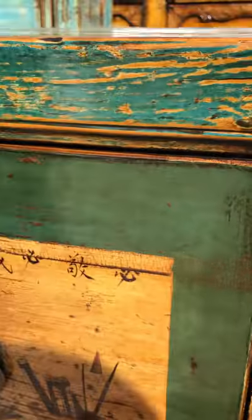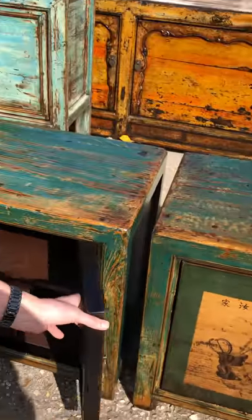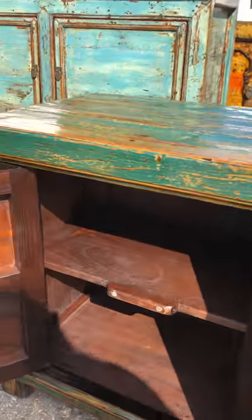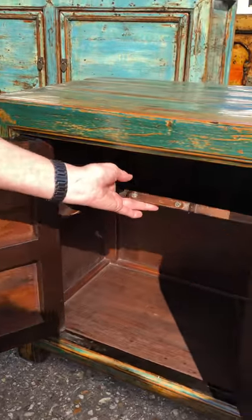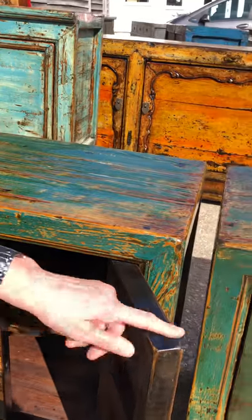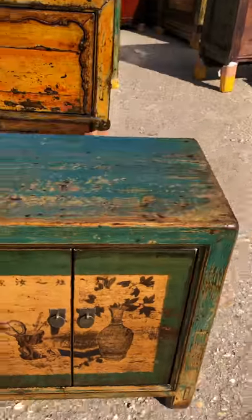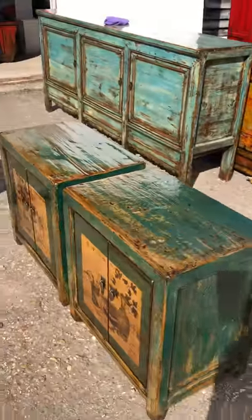Inside each cabinet, you've got solid brass handles, chunky doors on this lovely handmade pair of cabinets, and inside each is a removable shelf. The doors each close with a gentle magnet, which means if you have got crooked floors the doors won't swing open. So a beautiful pair of green decorated Chinese cabinets.